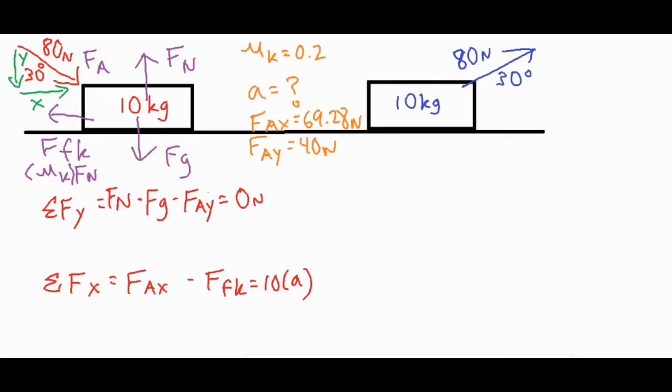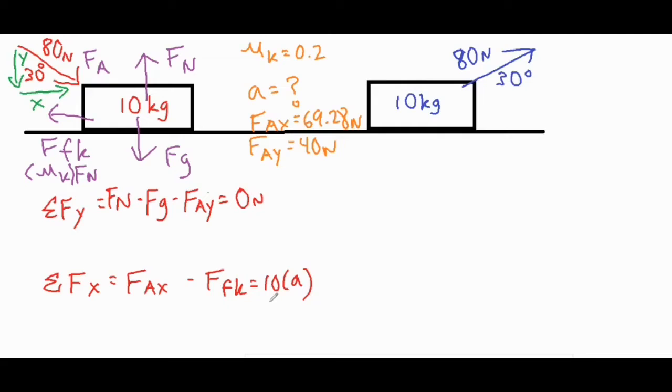So now that we have our two formulas set up, we have everything in the upwards direction as positive, which is only Fn, and anything that's directly downwards, which is our Fay and our Fg. So we're subtracting those two, making those negative values, equals m times a, and there is no movement or acceleration in the vertical direction, so we can say that's 0 newtons. In the horizontal direction, we have our Fax pushing it to the right, and then we have our FFK, our force of kinetic friction, opposing it going to the left, and that equals m times a.